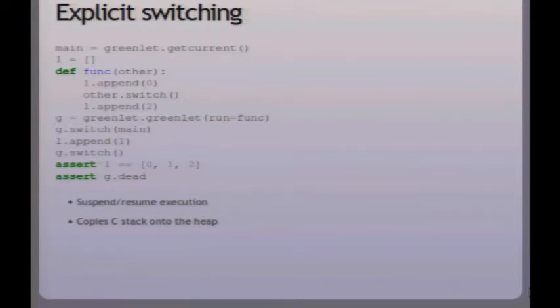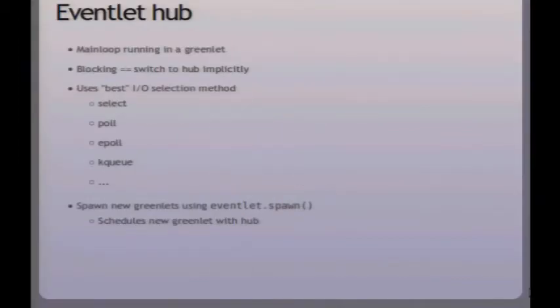Yeah, and they've got a little API inside that, but normally it should always be kind of hidden from you. Eventlet and similar systems like gevent will have a hub, as they generally call it. This hub is in control of running the greenlets for you, so you don't have to do this switching to one and switching back, etc. And the hub is basically, you remember when we had the slide with the select call, where you waited until the socket was ready to do something on. That is essentially what the hub does.